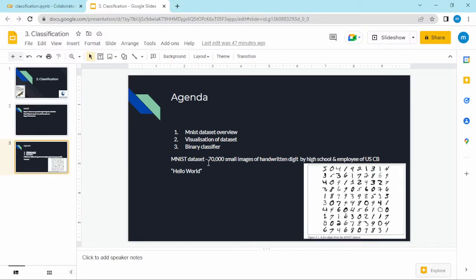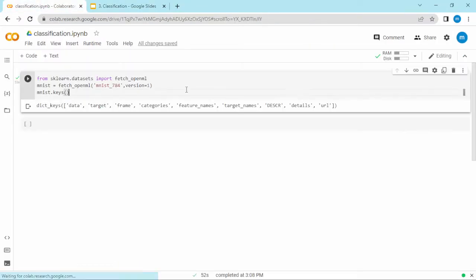For this we are using the sklearn datasets. Sklearn datasets come with a function called fetch_openml. Whatever popular datasets it has are already embedded into this packaging, so it's good to use those rather than importing from any other external resources.